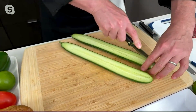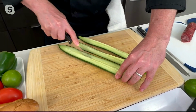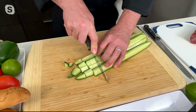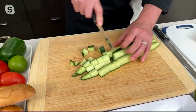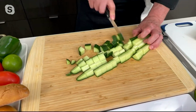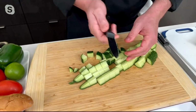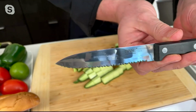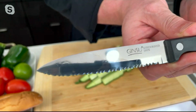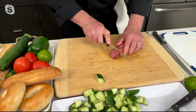The thing about Ginsu is that they stay sharp longer than a regular knife. There's a couple of reasons for that. Number one, the steel that they use is hardened and tempered. And number 2, the way that they sharpen it and the way the blade is serrated. It's actually a hollow ground edge. So this cuts a lot like a straight edge knife because there's no spikes. It's not like a saw. See how those blades kind of are a little bit round? You see what I mean? They're not like a saw knife. So, which means that if you're cutting meat or things, it won't shred it.